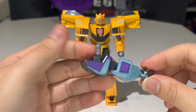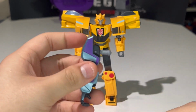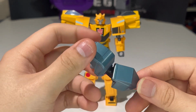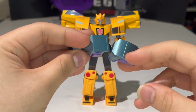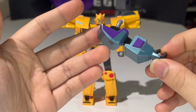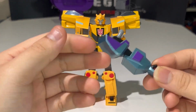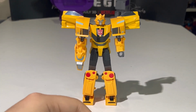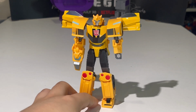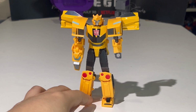But for the Cyberverse build-a-figure Macadam, that guy has a lot of articulation. For Mandroid, they decided to keep it simple and not give Mandroid that much articulation. So that's what's happening here. But yay, we have the second part of Mandroid right here. Just a few more parts to go. But as far as Bumblebee goes, very nicely done, very, very nicely done in my opinion.